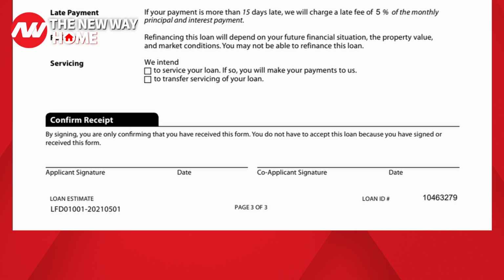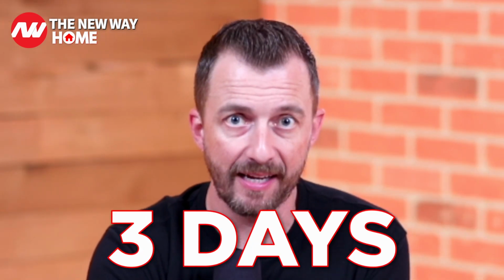Now at the end of it, you're actually asked to sign and date this. If you're working with Old Way Mortgage, they'll actually have you print this and sign your name and mail it in or scan it or whatever. But hopefully the lender that you're working with has current technology and all of this stuff should just be electronically signed. Now, you should receive this disclosure within 3 business days of your initial loan application. If the lender's not providing that to you, they're out of compliance. So there's really no reason why they can't get that to you.